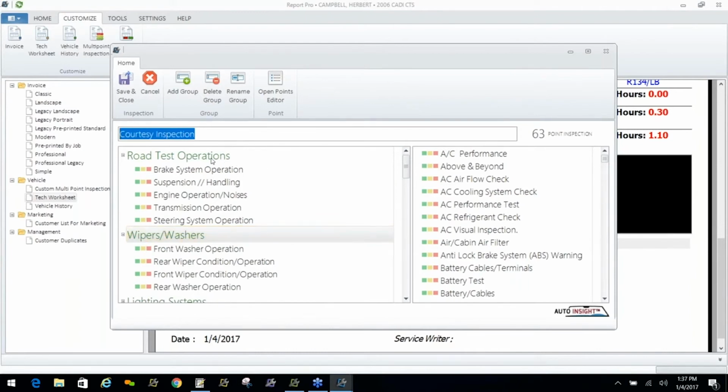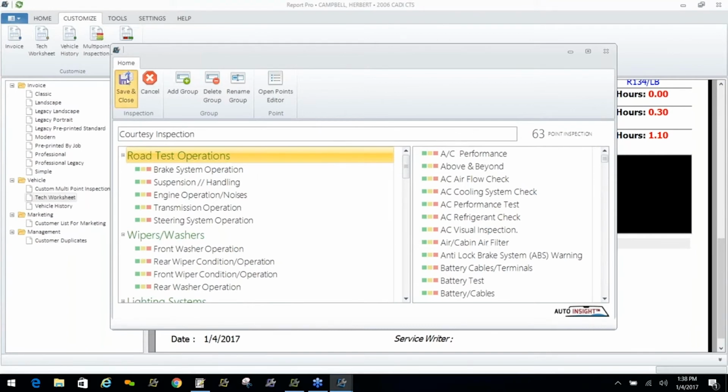But again, the inspection very basically. Name it. Figure out how you're going to handle it. Is this a road test part of the inspection? What do you want to look at? Here's your wipers, etc. Give them all a group name. You can rename the groups if you wish. You can change any way you want. But this is how you very basically build it. And the fact that you can borrow and take offline makes life so much better.